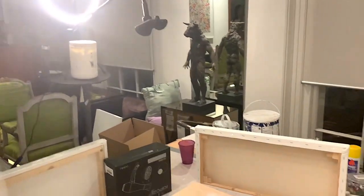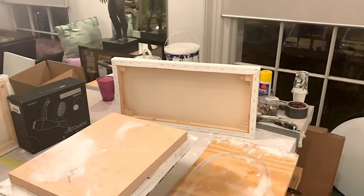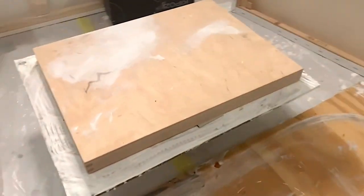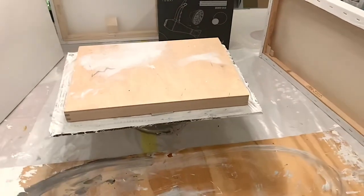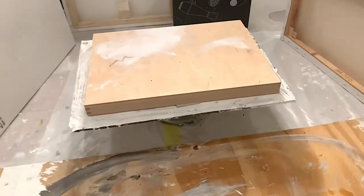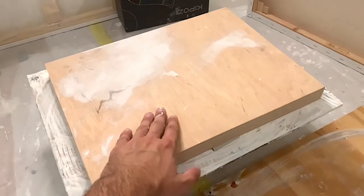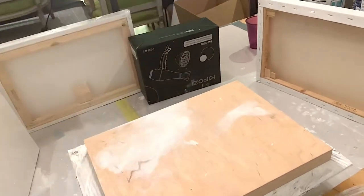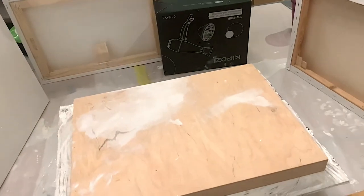The ring light is just there because those lights are not working, and it's already dark at 5 p.m. here in the UK, which is super frustrating and depressing. I need some light. Okay, let's get this started. You will have an overview on that. Yeah, let's start. Paint.